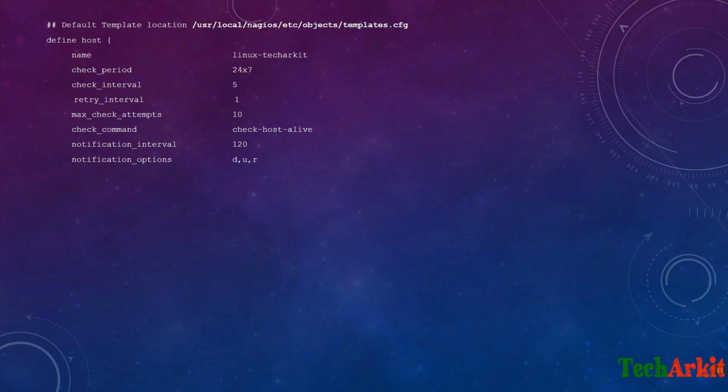Notification options, so what are the notification options and when should it send the alert? For example, d for down, when the host is down it should send the alert, and u, when the host is unknown, then it should send the alert. Then r, when the host is recovered, then it should send the alert.